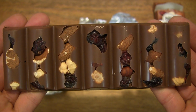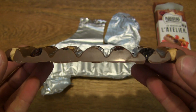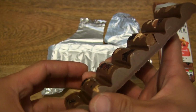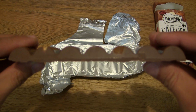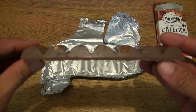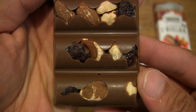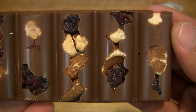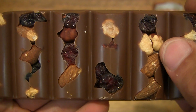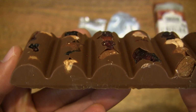So you can see there are 7 sections to this milk chocolate bar. So it is designed for sharing, as they say on the card box packaging. And just giving you a look at the side profile as well. So you can see nice semicircular shape of each of the segments, and then giving you a close-up look at the chocolate bar that's filled with cranberries, almonds and hazelnuts. So you can see the almonds, hazelnut and cranberry. So nice and balanced sections to this beautiful chocolate bar.